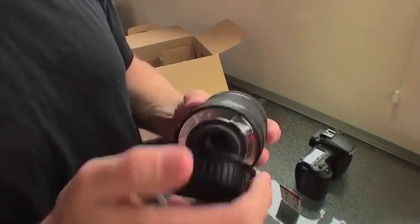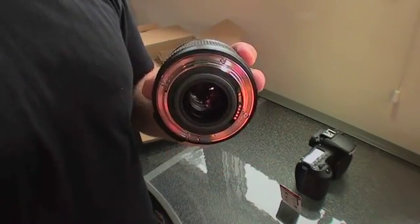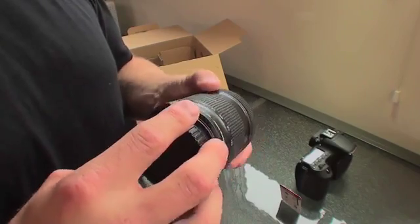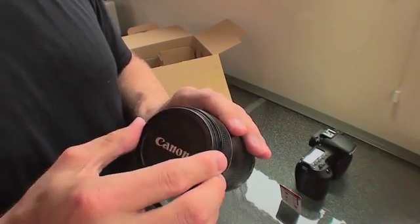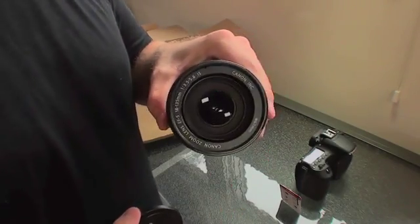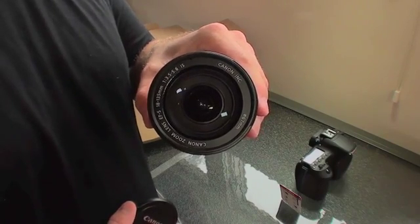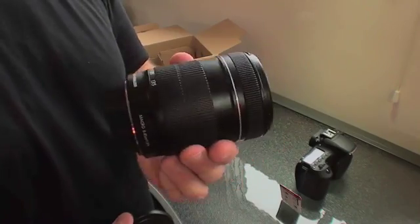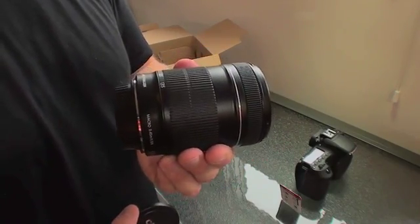And so essentially this is a cool starter lens for me. It will fill the zoom role in any kind of shooting where I need that, but for the most part my next lenses will be much wider, faster glass.